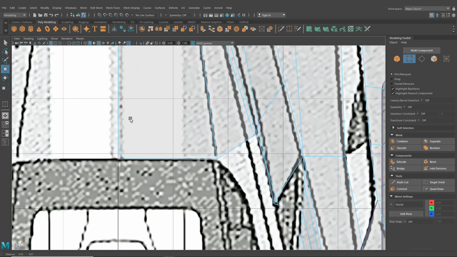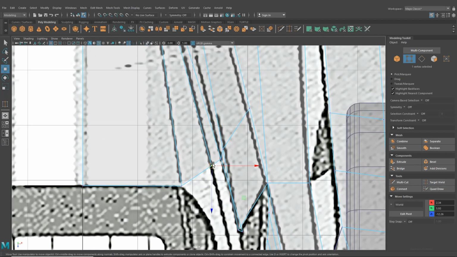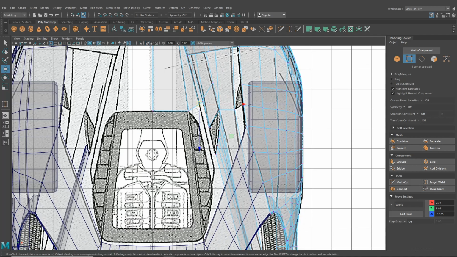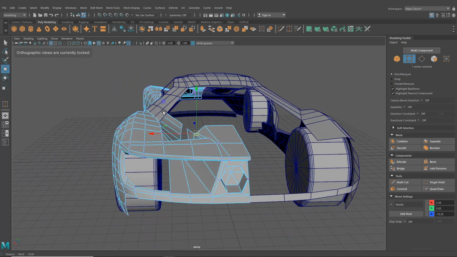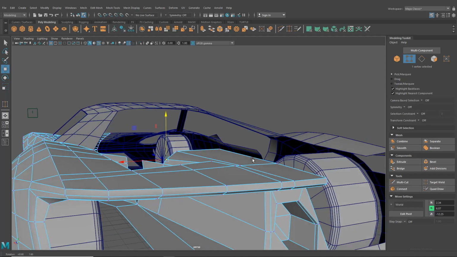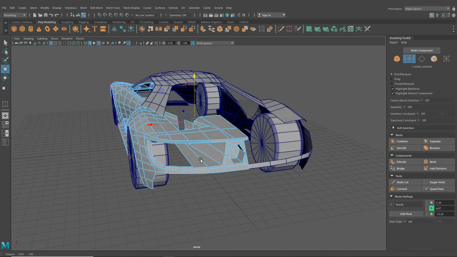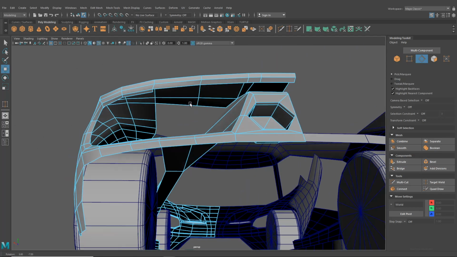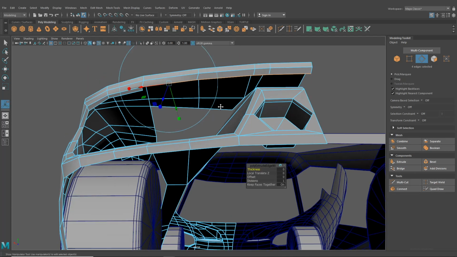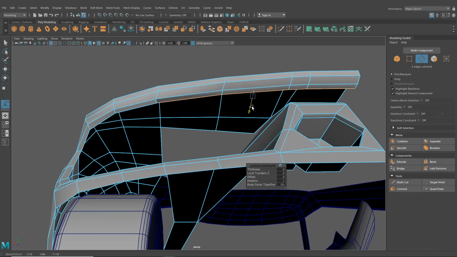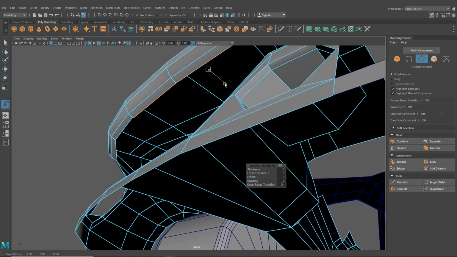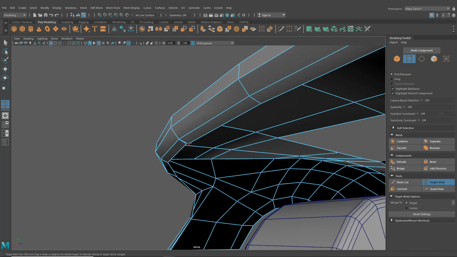Okay. Let's check our top view again, and we'll bring that back here. Okay, so that's looking quite nice. I think we'll want to pull that up though. Something a bit more like that. Let's go and take this, and go underneath, and then maybe just down a little touch. Okay, weld that one back there.